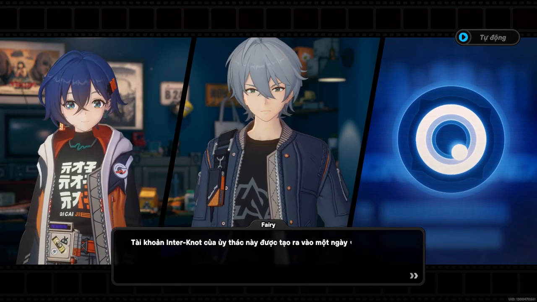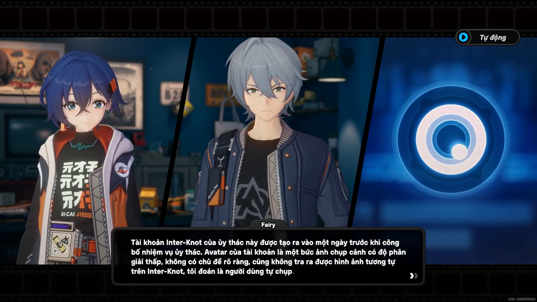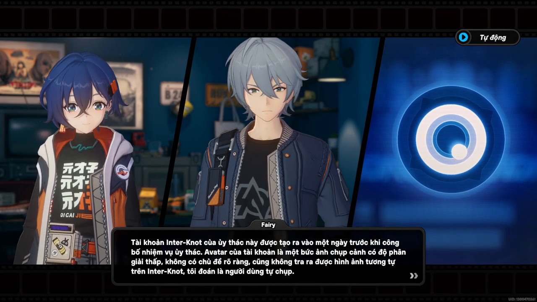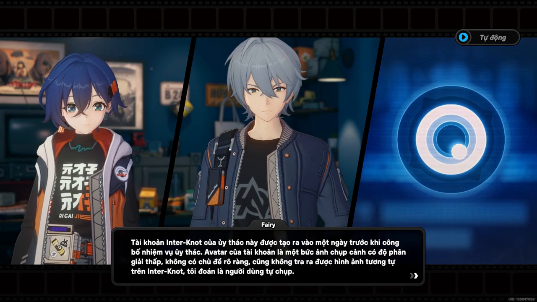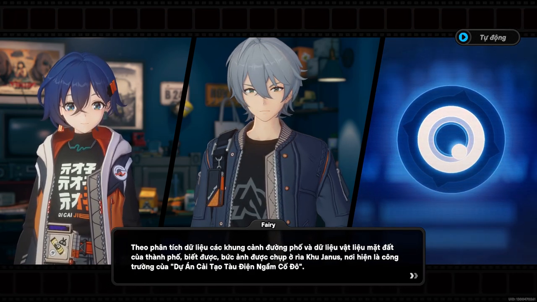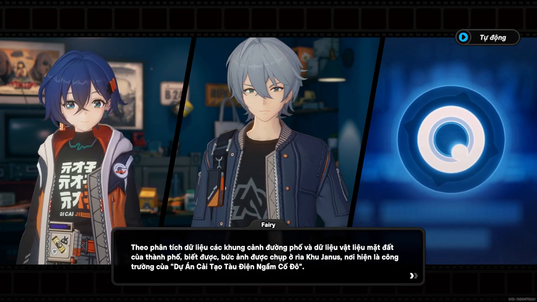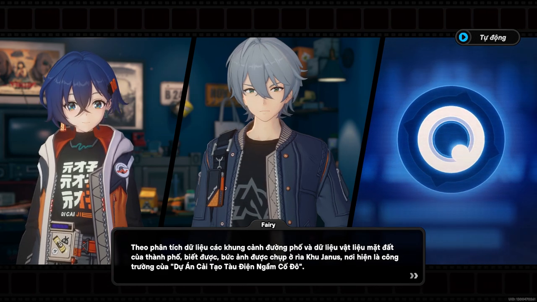The account was created one day before the commission was published. Its user avatar is a low-resolution ground photo with no clear subject. The same image could not be retrieved from the internet, so should be presumed to have been taken by the user. According to data analysis of the city's street view and terrain materials, this photo was taken at the verge of the Janus Quarter, which is currently part of the construction site for the Old Capital Metro renovation project.